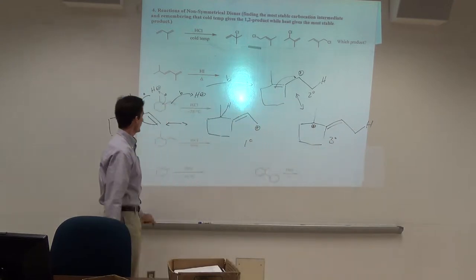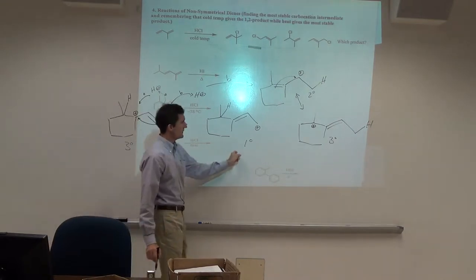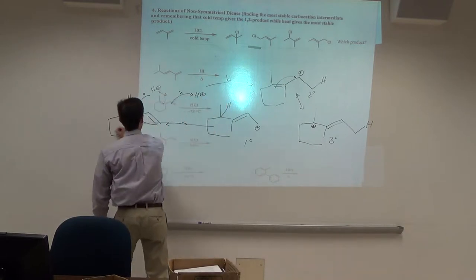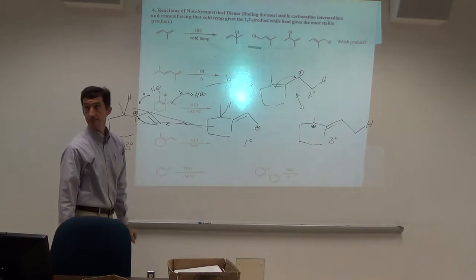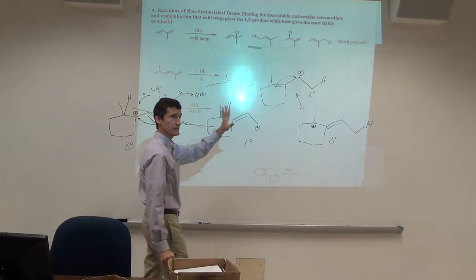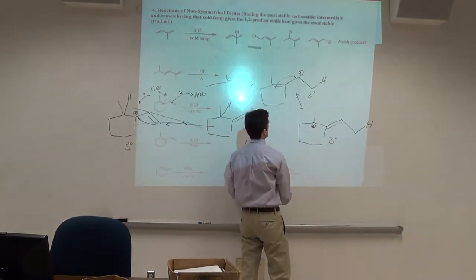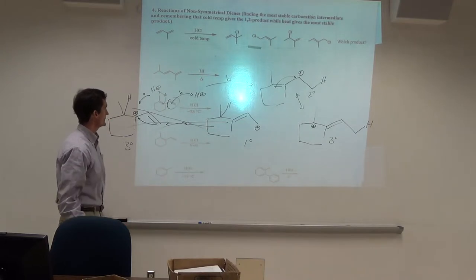Tertiary. Would you rather make a cation that has characteristics of tertiary and primary or tertiary and secondary? So at this point, we're not doing that anymore because we're going to make the lowest energy intermediate. The lowest energy intermediate is this one, with tertiary and secondary characteristics. Forget about that pathway. This is the alkene that's going to react.